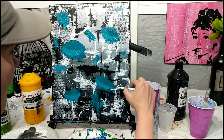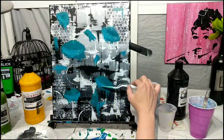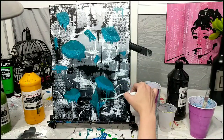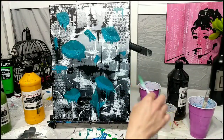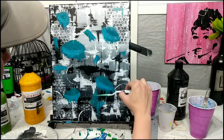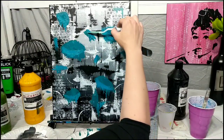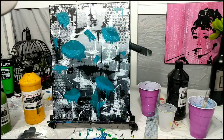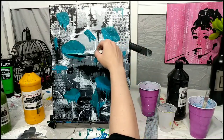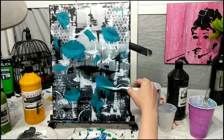Where I have the paint kind of thick here, just very lightly, using the edge of my palette knife, I pull some of it down. I like that look, like it's dripping down my face. Canvas. It's a canvas. Just FYI. Because I think it looks cool. And it breaks it up a little bit. Breaking it up. Dripping it down.